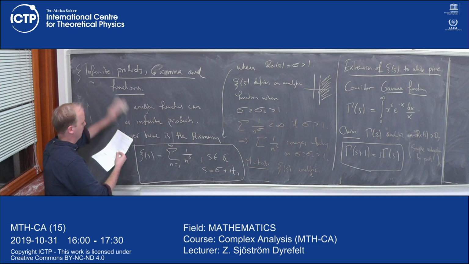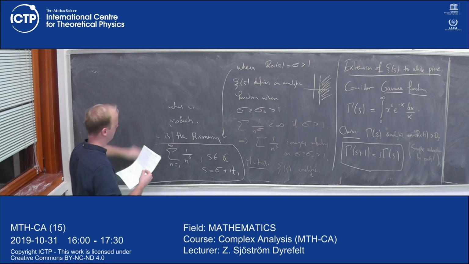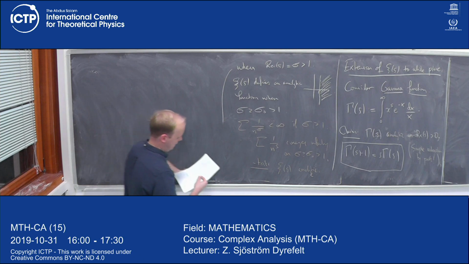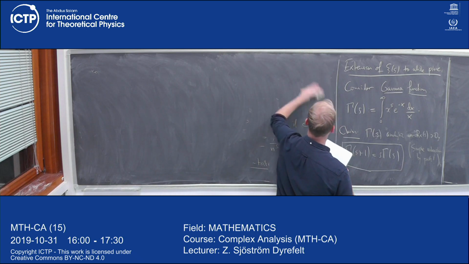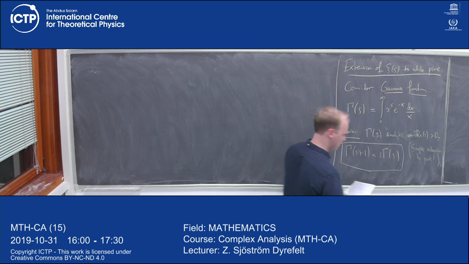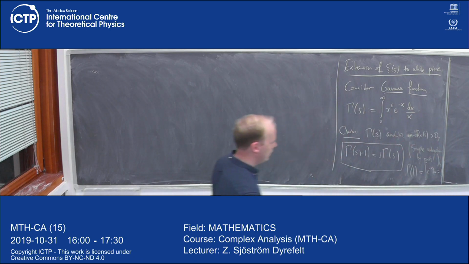Now, this is extremely useful because we have that, and also you can think about what is gamma of 1. Gamma of 1 is 0? No, the gamma function is not defined at 0, because we said that the real part should be strictly higher than 0. So gamma of 1 is what? Gamma of 1 is the integral from 0 to infinity of e to the minus x. It's 1. Yes, 1.